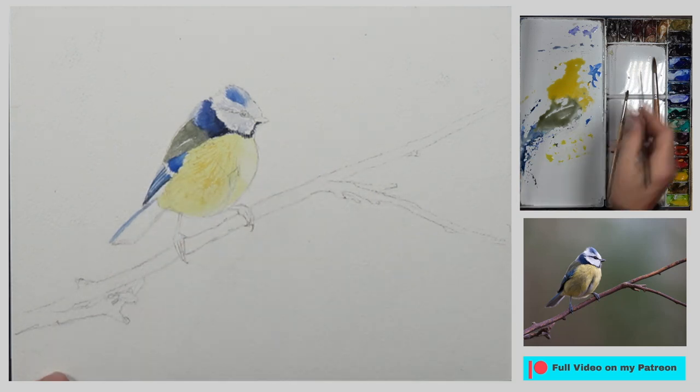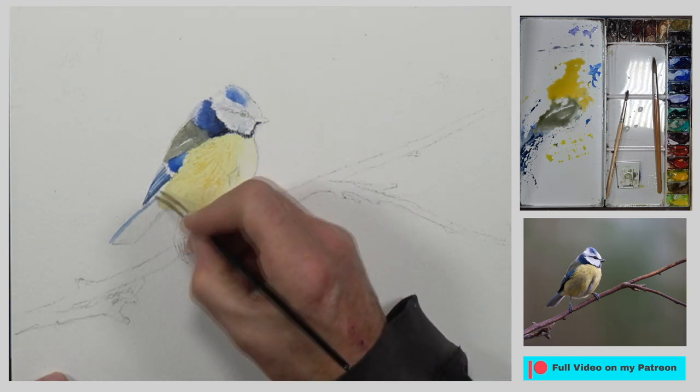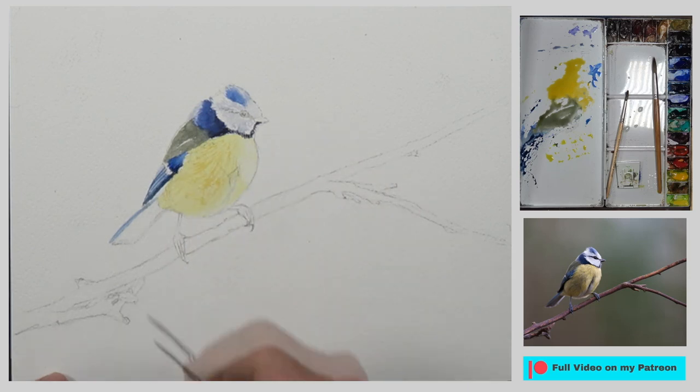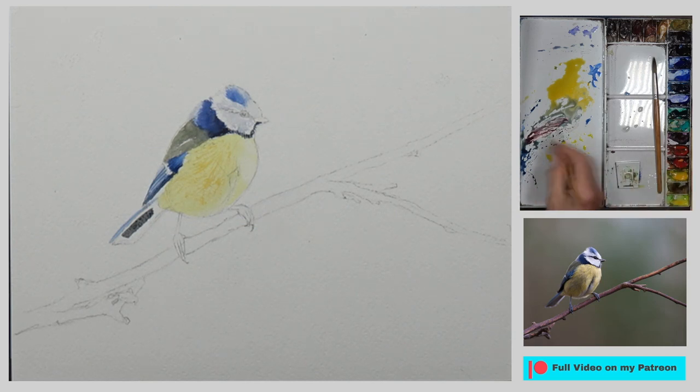I've left a little bit of white paper on that little white wing bar and I've added some darker blues now into the flight feathers. Now I'm not feather counting. I'm not trying to make this exactly as a blue tit is. If I wanted to do that, I could.